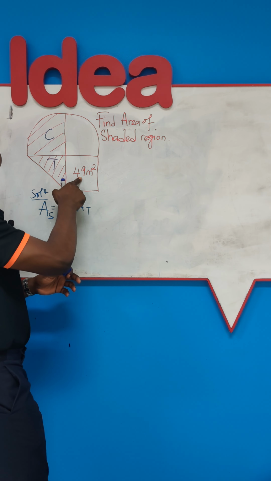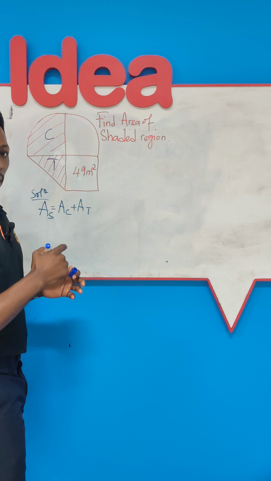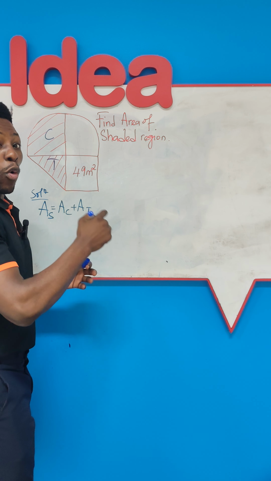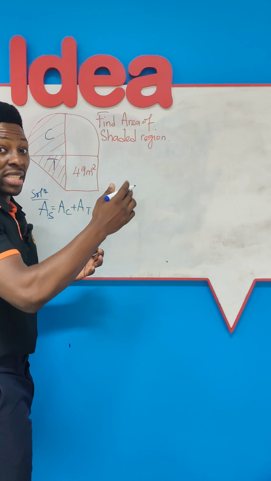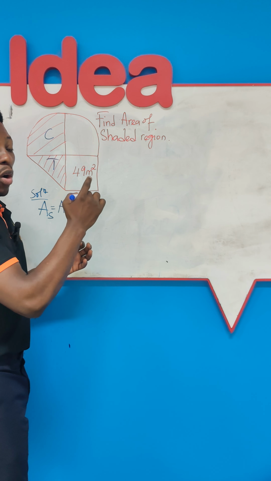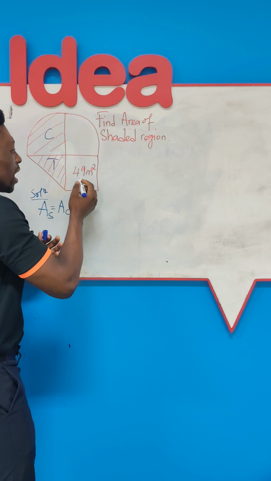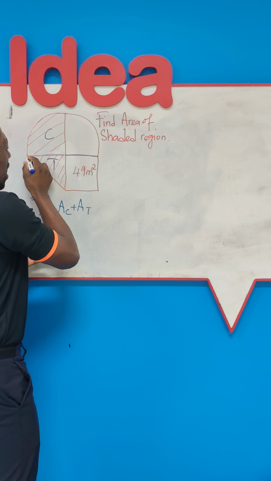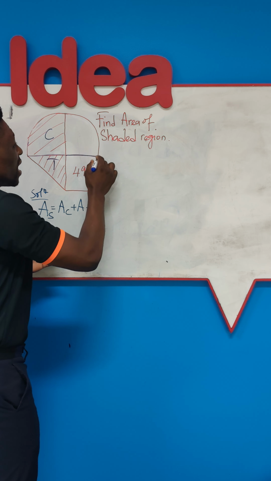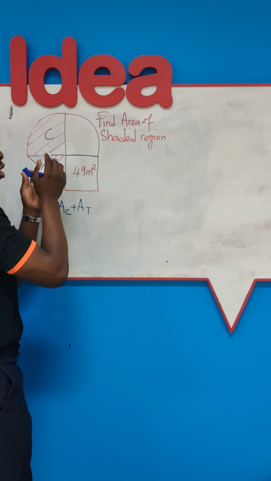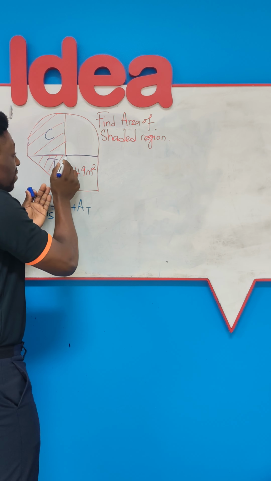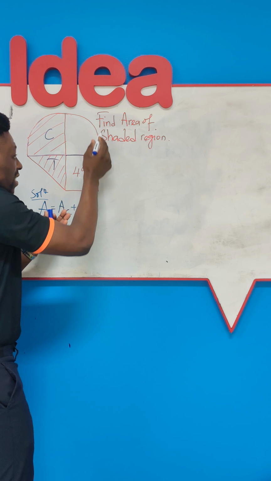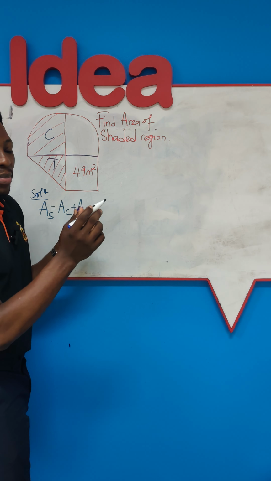The next question is, what's the area of C and what's the area of T? Let's exploit the information we have. Clearly, this is a square. If the area of a square is 49 meters squared, which in essence is given by side times side, then let us find the side of the square. Why? Because if we know the side of the square, it will be the same dimension which is here. And this looks like a semicircle, while this looks like a quarter of a circle. If we can have the side of this square, which will also act like the radius of this semicircle, then I think the problem is solved.